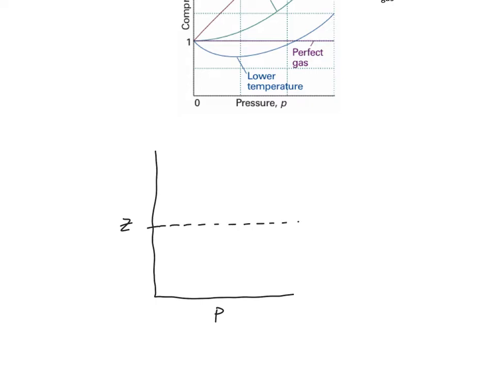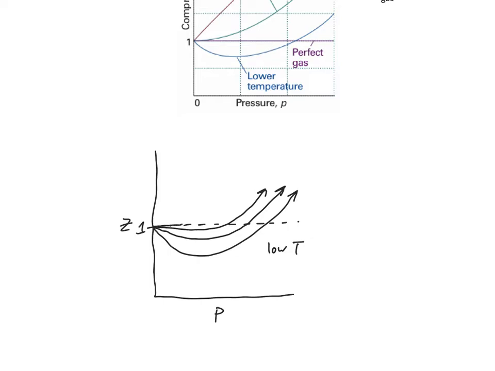I've got compression factor on the y-axis, and I've got the pressure on the x-axis. Right there is a compression factor of 1, which corresponds to the ideal gas. And I'm going to start by drawing a curve like what we saw in the previous slide. Maybe this is CO2, maybe this is methane, but whatever this curve means, it corresponds to a low temperature, okay? And at low temperatures, there is a region of pressure where the attractive forces are going to dominate. But now imagine that we raise the temperature a little bit. So the temperature goes up a bit, and then we raise it a little bit more. The curve is going to look like that.